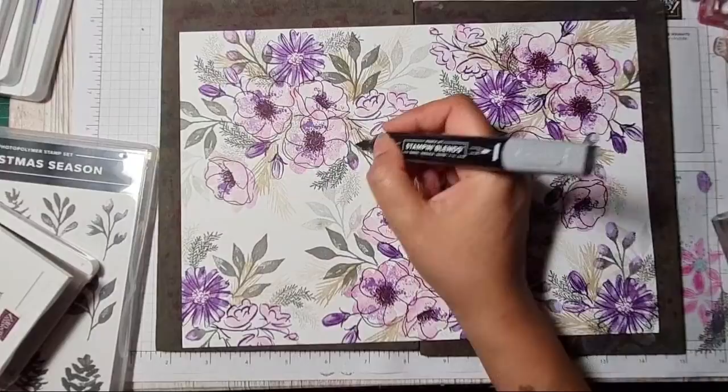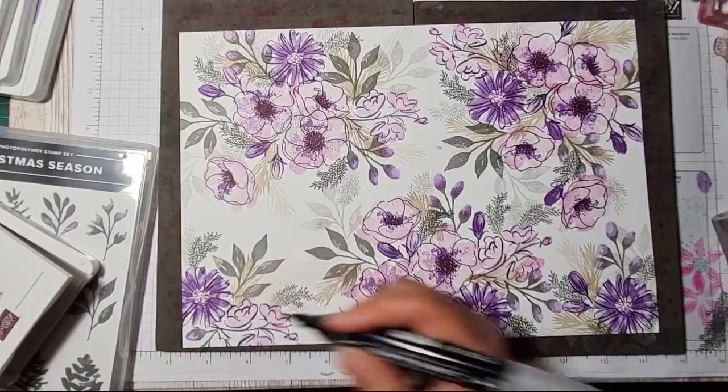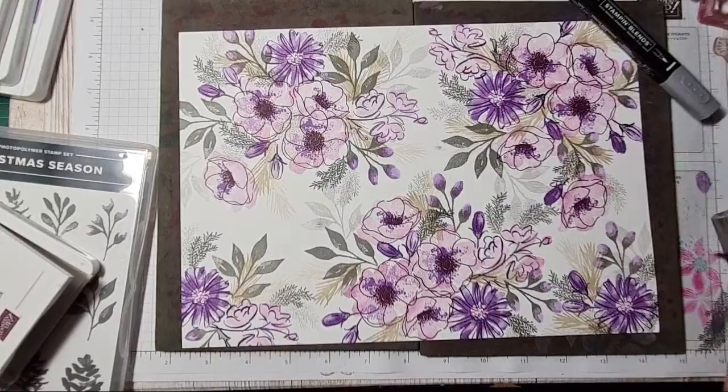Have I done them all? No, not these ones here. Just notice also that little leaf there, but it's a bit of a squiggly leaf, so it's not so obvious. I'll get my light one for that. I think where it's obvious that it hasn't got any colour on it. See, that's got a bit of brown on it, so that's all right. That's got a bit of brown too. Well, that one's just a little there. Right.